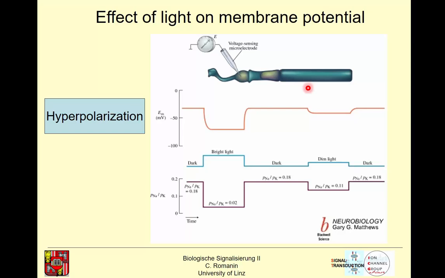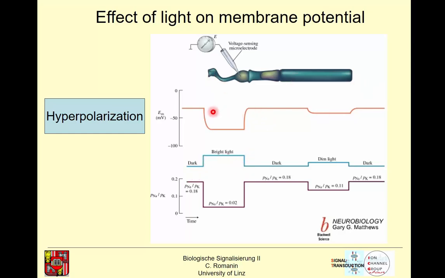First of all, when we think of a specialized nerve cell, we would expect the resting membrane potential in the range of about minus 80 millivolts. But interestingly, you see, in the dark the resting membrane potential is around minus 30 millivolts. So these cells are in a depolarized state. As these cells are in a depolarized state, we can guess that channels are already open that lead to a sort of depolarization. But let's first have a look at what is going on with the membrane potential when, as shown here, a bright light shines onto such a cell.